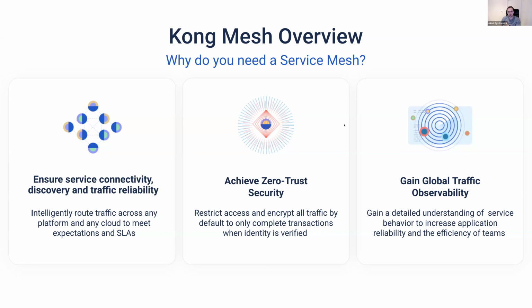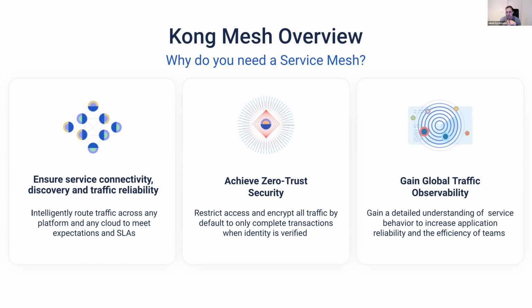Another big one is zero trust security, right? So by default, network is insecure. So we want to secure this via mTLS. So service mesh helps with this in a way that with service mesh, we intercept every traffic between your services. Therefore, we can encrypt this traffic, and then we can apply different policies. So we can say that, okay, only this service can communicate with that service and not any other, right? And this way we can achieve zero trust security.